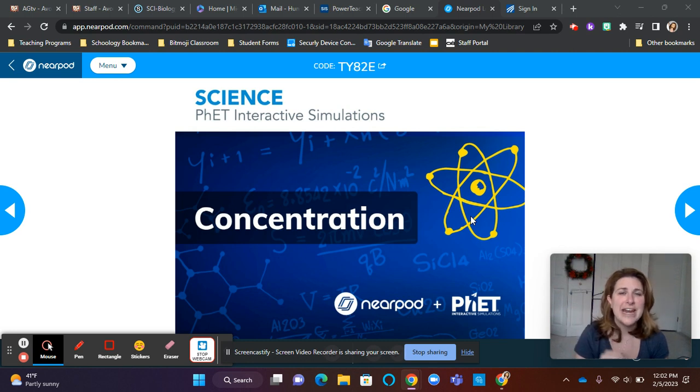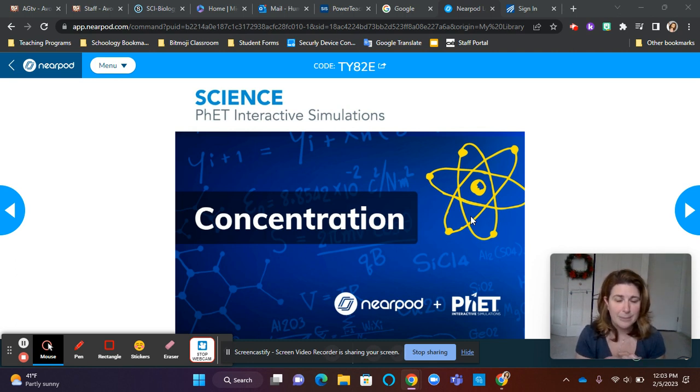In order to understand how the things move, though, like what makes something go in and what makes something go out of the cell, we need to understand the idea of concentration. So, this activity right now is going to seem like it has nothing to do with the cell membrane. It's going to seem like, why are we learning about this now? We are only talking about the idea of concentration.